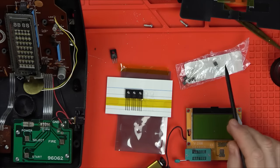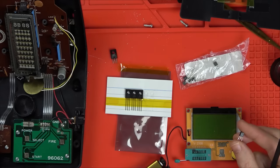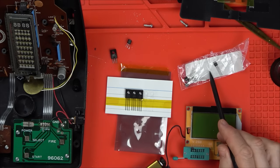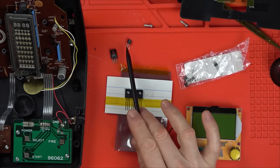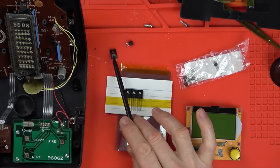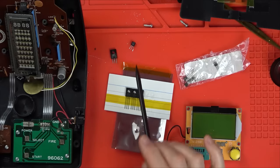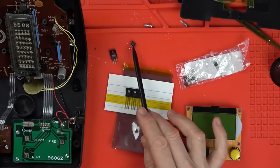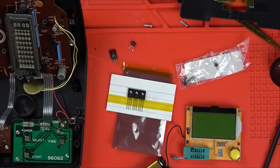I tell you what, because I've got loads of them, I reckon it probably would work with that. For all I know, that might be a better one because maybe the older components are made better than the newer ones. But let's pop a new one of these in and this one in as well, and hopefully this might come to life, just in case this isn't quite amplifying enough, because maybe the short in here has affected this transistor. I think that's what happened to me before. I think I swapped one of these out and it still got incredibly hot because it was the transistor before that had failed. So yeah, let's change them both out.